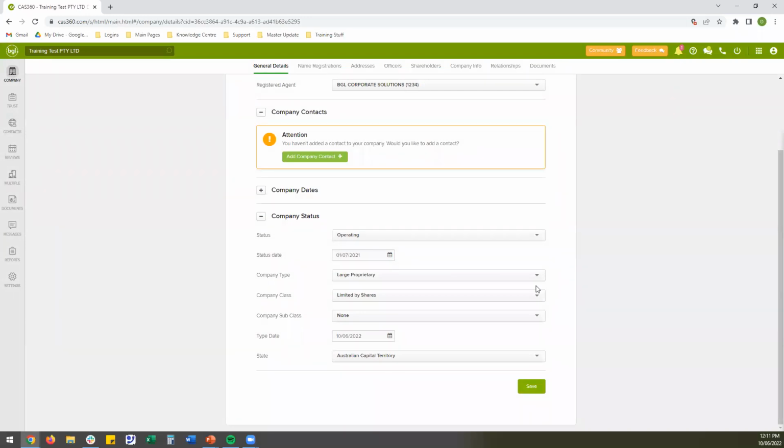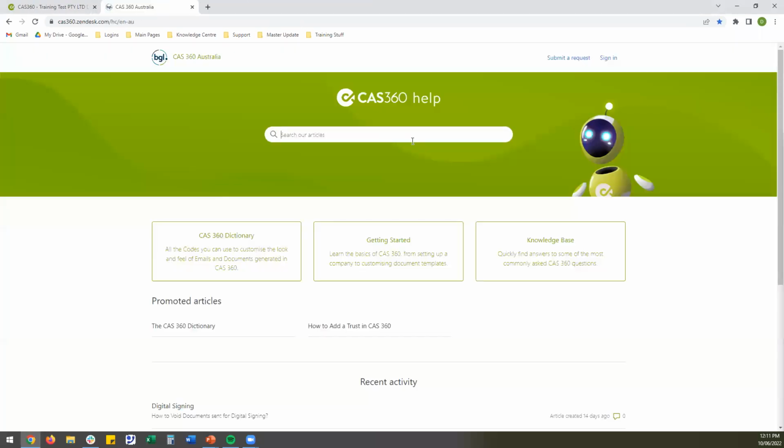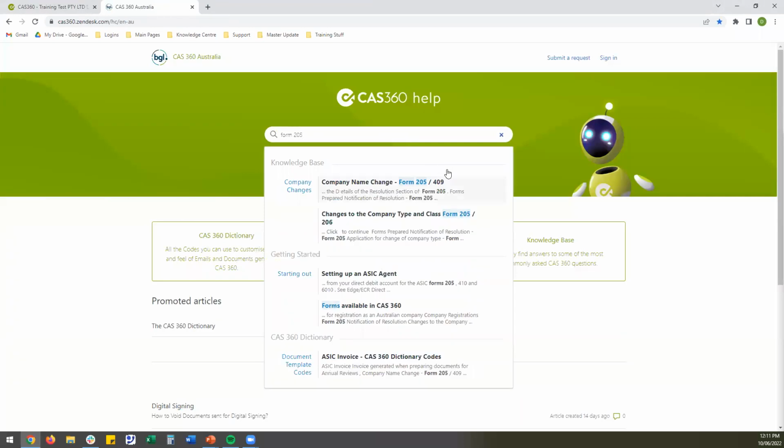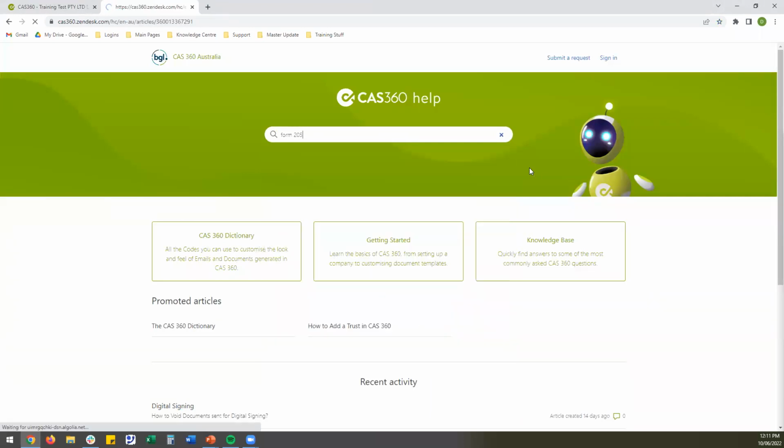If you were confused about this and were looking to see if your situation required this form to be generated, then I'd recommend checking out the article we have related to form 205 and 206, and I'll actually bring that up now. So going to the Knowledge Center, we'll just search up form 205, 206, changes to company type and class.